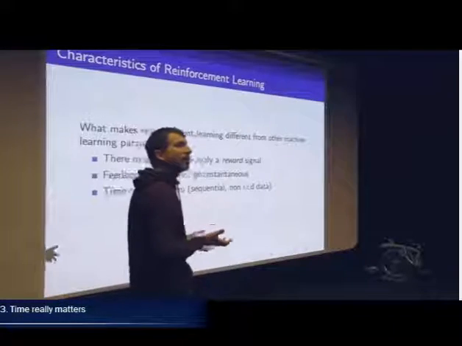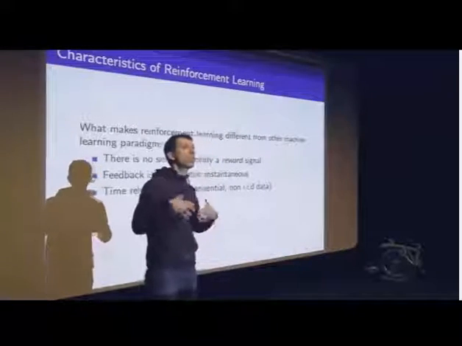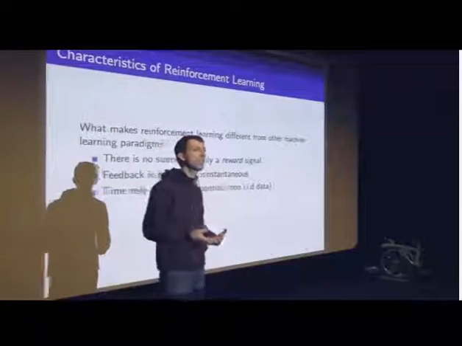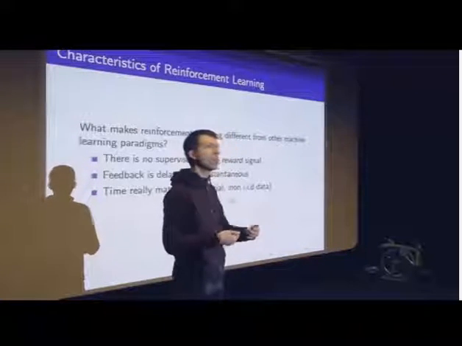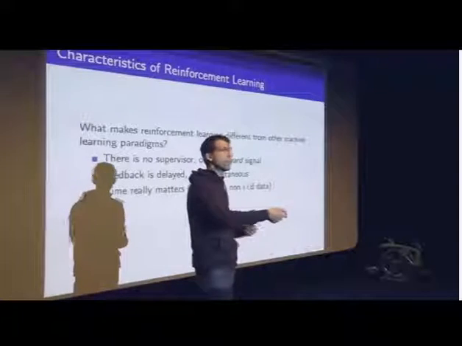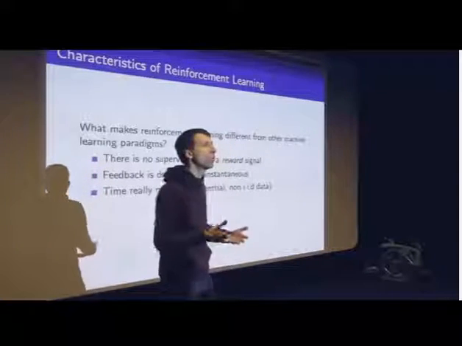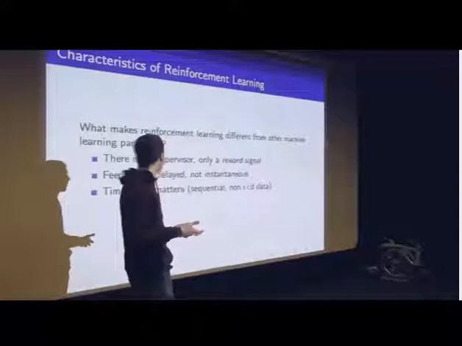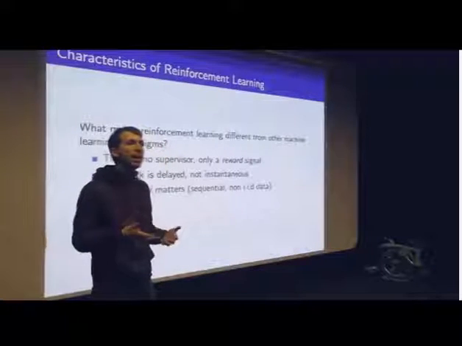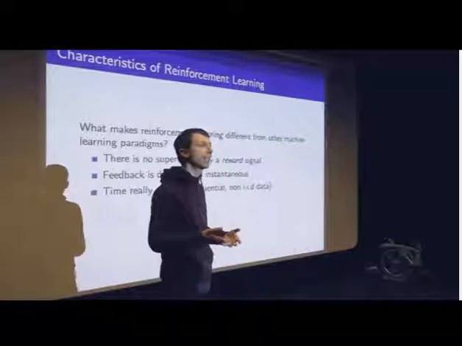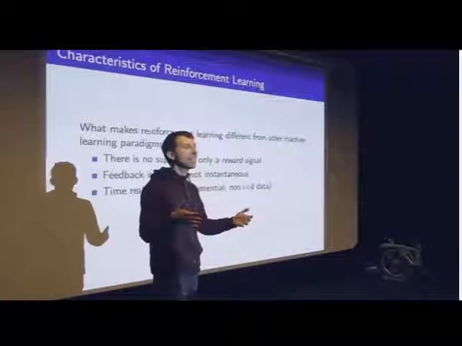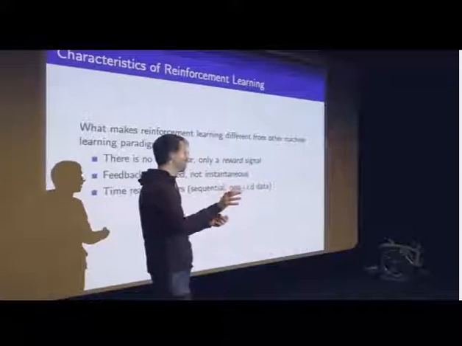Furthermore, time really matters in RL. We're talking about sequential decision-making processes, where one step after another, the agent gets to make decisions, pick actions, see how much reward it gets, and then optimize those rewards to get the best possible outcomes. So we're not talking about IID data here. We're not talking about the classical supervised or unsupervised learning settings where you get some IID data set and you just get to learn on that data set.